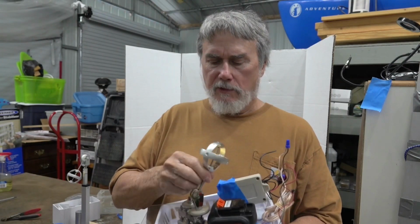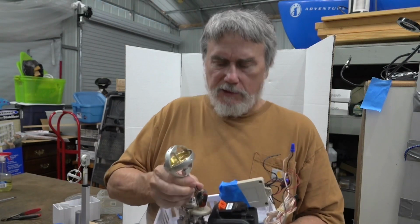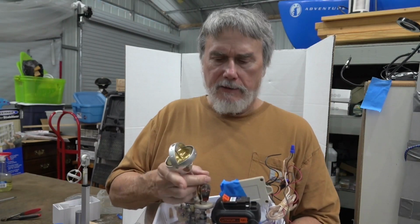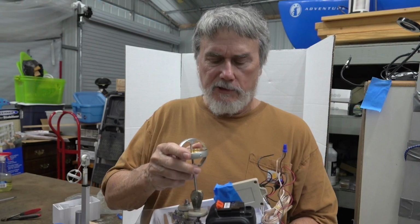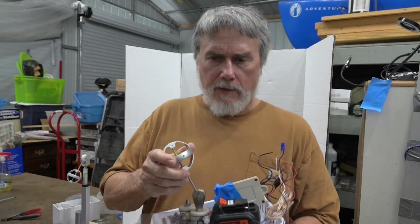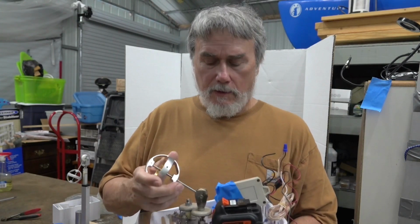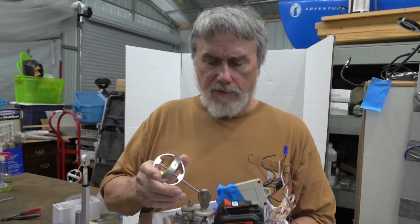But one thing that is for sure, because this thing is actually fairly heavy, it's 153 grams, when it would move up and the torque would be pushing down, I would expect the amount that it would show to be greater than what we were seeing, because the scale was sensitive enough to show that. And at the most, I saw a couple of grams. And quite often, just fractions of a gram.